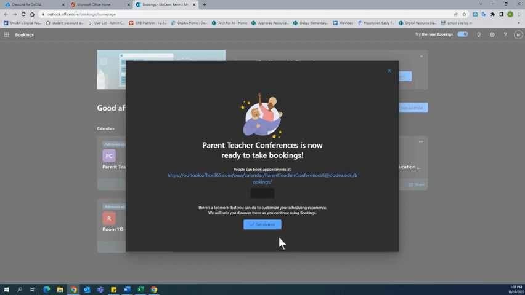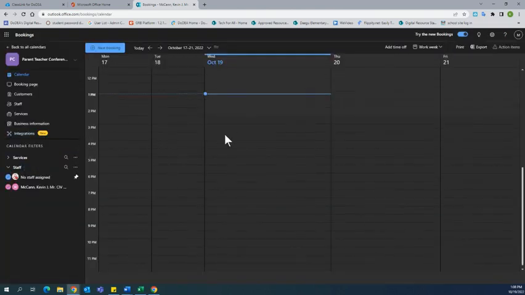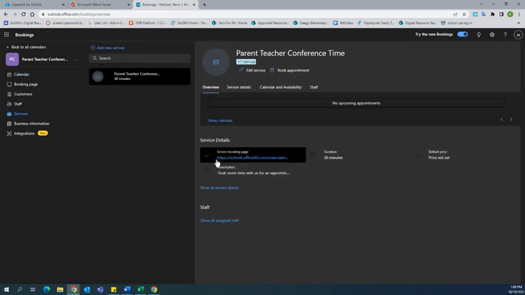All right, and we're back. It didn't take a minute. All right, so we still have a few things that we need to take care of in our calendar. So this is what our calendar will look like. It tells you the name of your calendar up here and all of this different information. So our staff, we just want to make sure that only we are selected there. So I just unclicked where it said no staff. So we still have a few edits to make. So we are going to click on services.